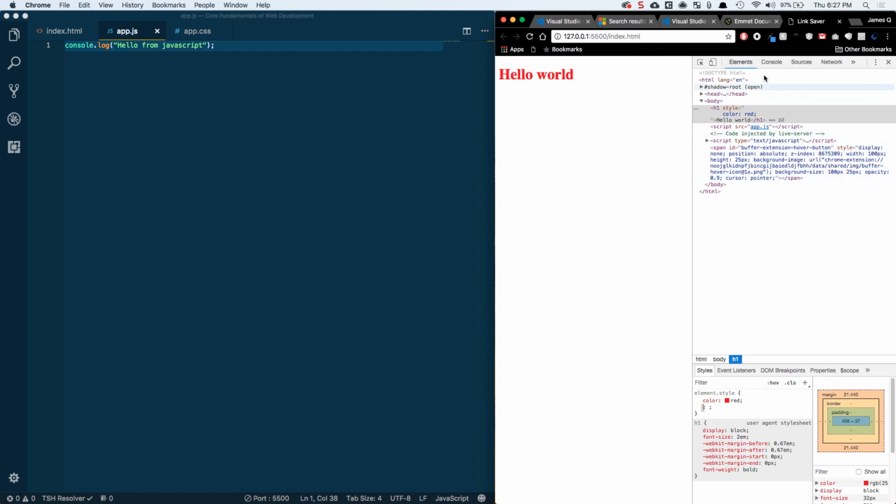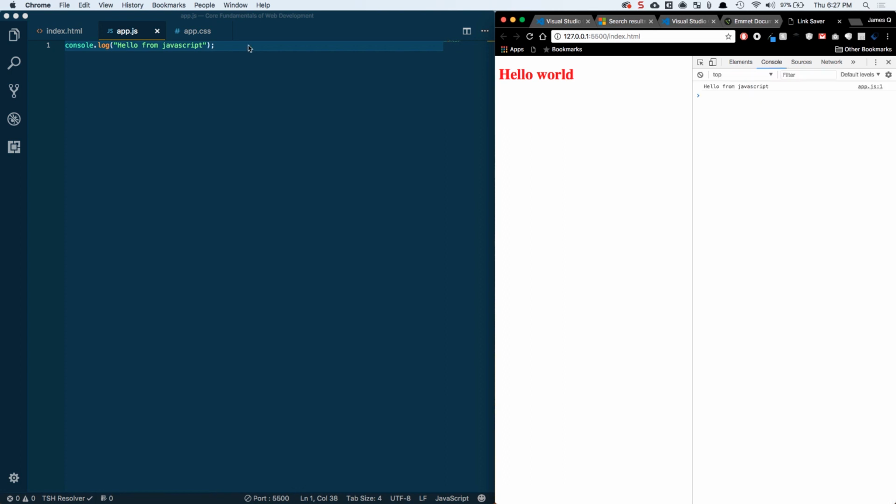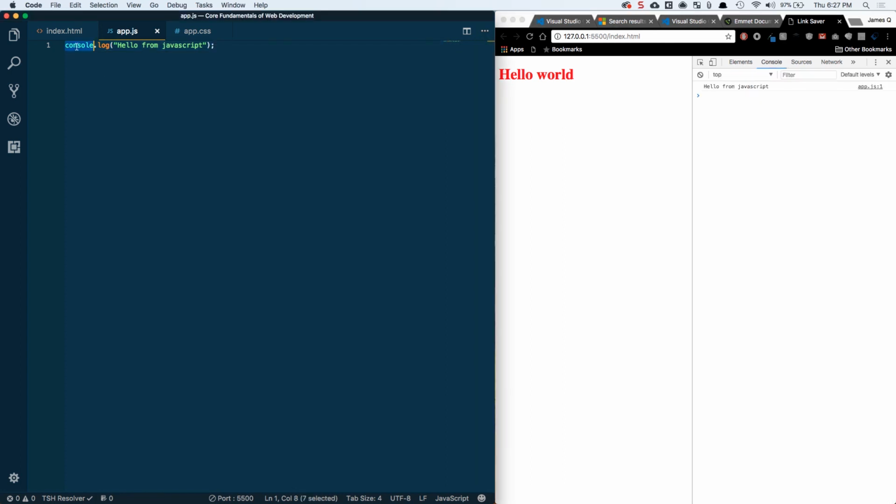So you can make live changes in this elements tab to the CSS, or edit the HTML as well. And then our console tab is where we're going to see output from our project. So console.log over here is going to output into the Chrome console. Notice here, if I add an updated and I save here, we should get a new console log with the updated as well. So Live Server is going to auto reload for any CSS changes, any HTML changes, and any JavaScript changes, which is really nice, especially for doing demos like this or simple projects where you're just trying to build out a static website. This is super useful.